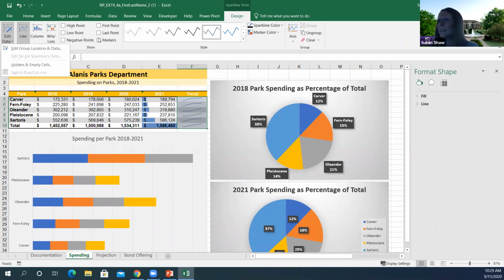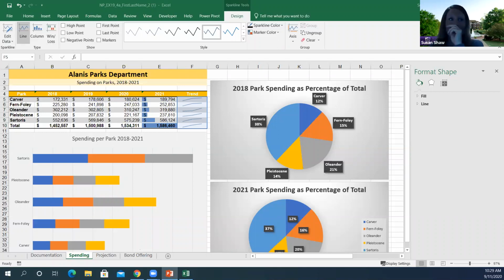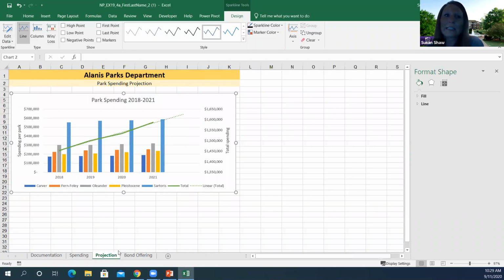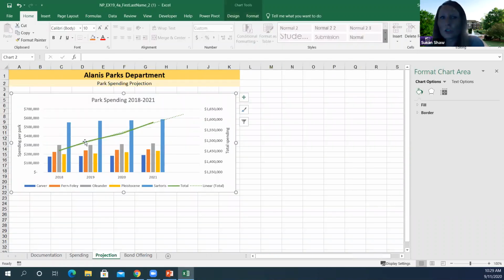Okay, the last item that I want to talk about, let me double check my notes, yeah. The last thing I want to talk about is called a trend line. I know this looks like a trend line, but the trend line I want to talk about is inside of a chart.